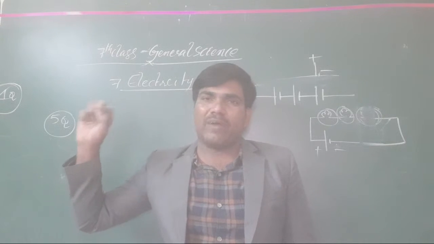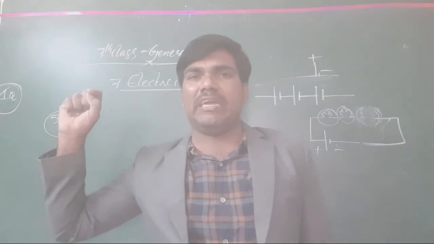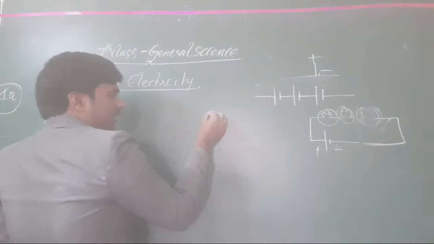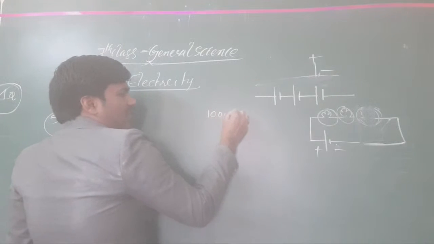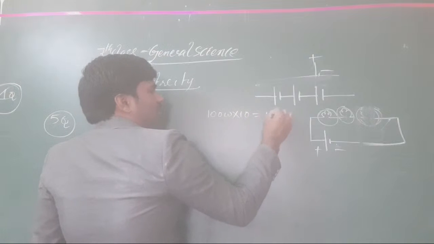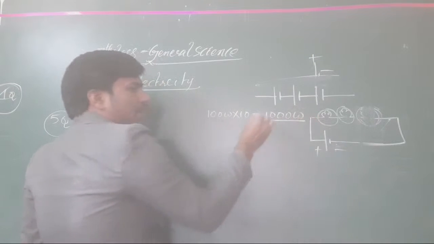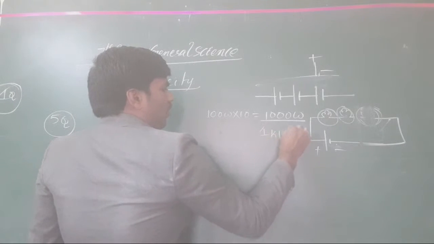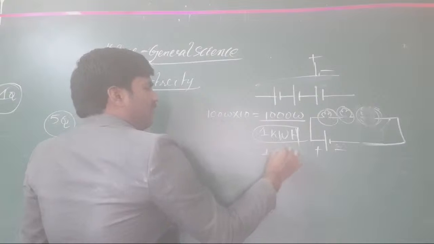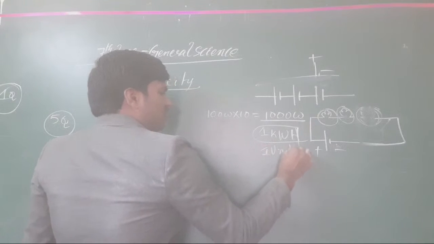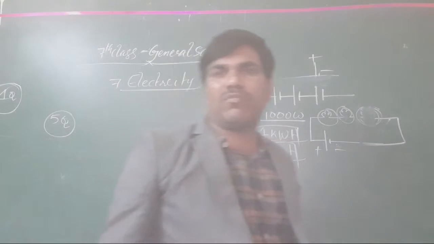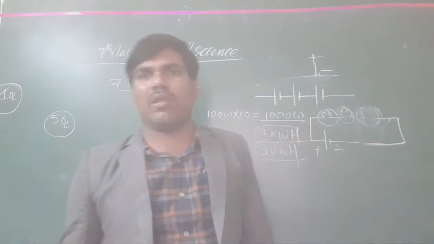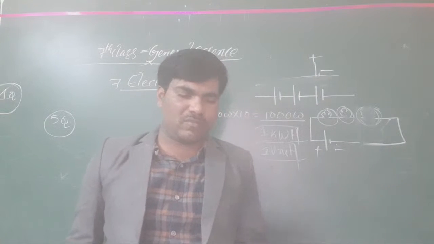Now you take those wattages, then write how many hours it works, and you prepare the electric bill for it. Suppose 1000 watts works for 1 hour. How much is consumed? 1000 watts is 1 kilowatt hour, and it becomes 1 unit. Okay, clear or not, all of you? Already we discussed yesterday how to calculate the electrical bill in all the problems. I hope you got this.